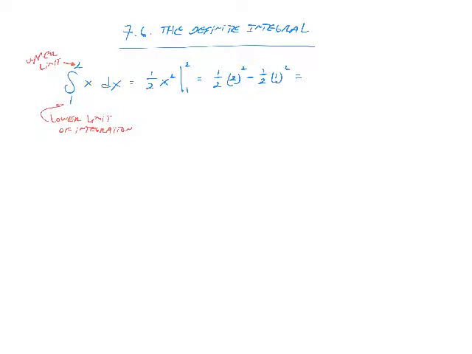And that equals what? What's that? 1/2 times 4 is 2. 2 minus 1/2 is 1.5, call it 3/2, and we're good. So the takeaways from this quick introduction is the lower limit, the upper limit, and how that applies here in this evaluated at notation. So you could make yourself a little formula or something to remind you of how that works. So maybe x evaluated at b and a, maybe it's better to do f of x. There we go. And that equals f of b minus f of a.